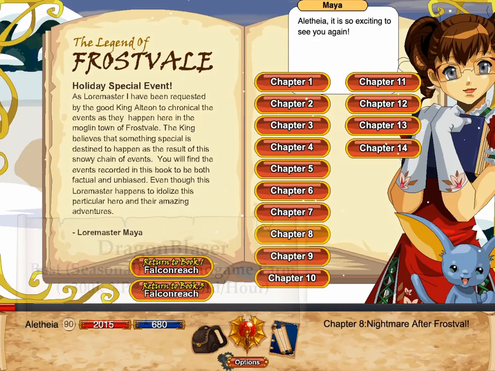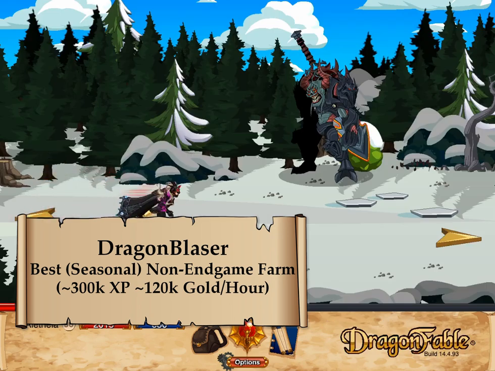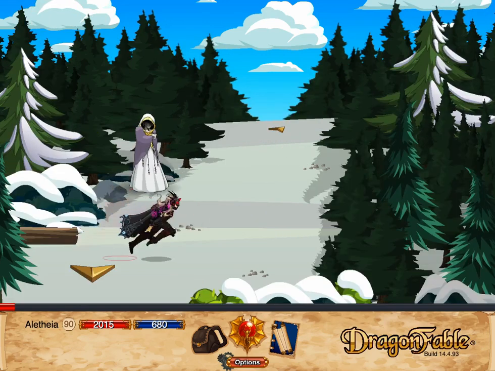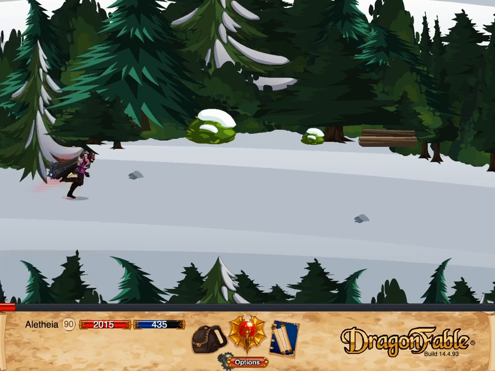Next, we have DragonBlaser, which is by far the best gold farming method in the mid-levels. Unfortunately, it's seasonal. This method consists of doing the Zorbat quest in Chapter 9, Act 29 of the Frostfall Storybook. It's only available in December or with the Storybook Collection house item.